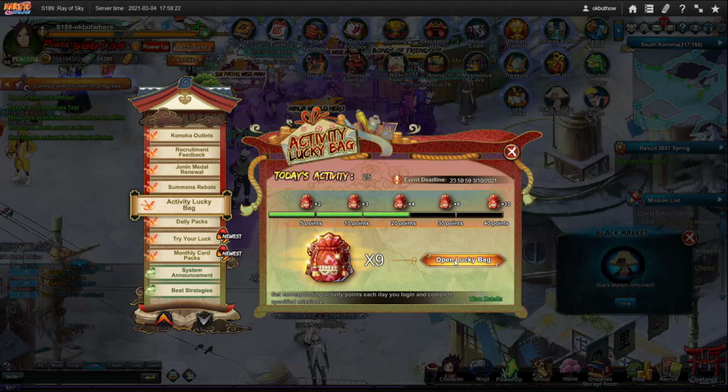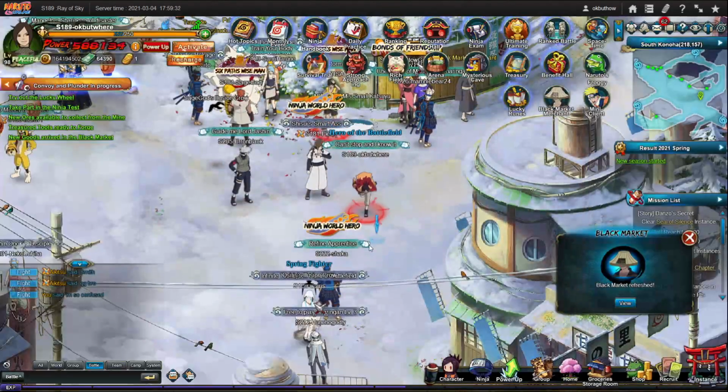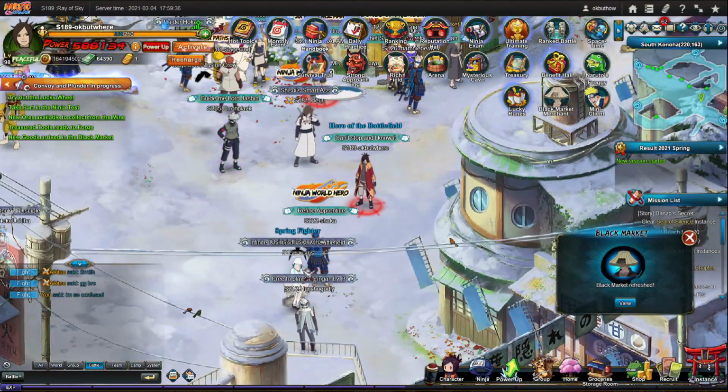Activity Loki packs, just, you know, collect it. I wish they had an auto collect. I don't want to collect 25 times for 3 accounts, but it is what it is. Naruto's Froggies from last week. So that is all the events. Now let's go over to my actual plan.